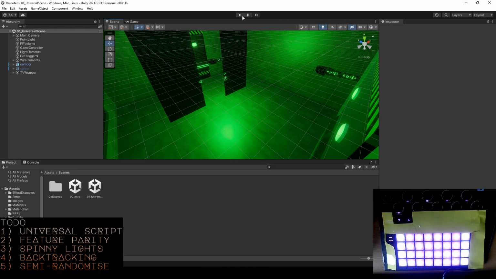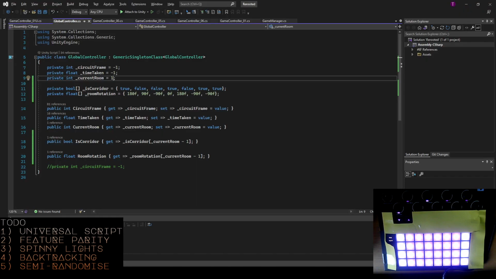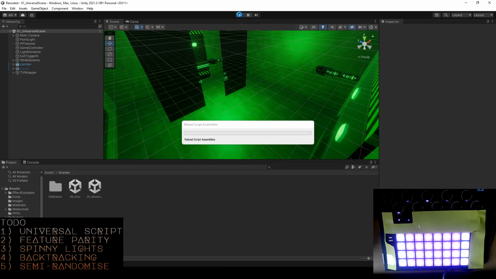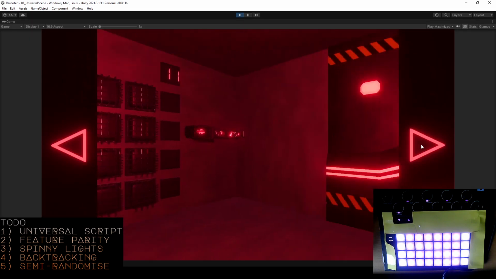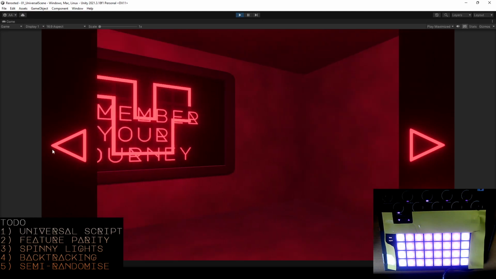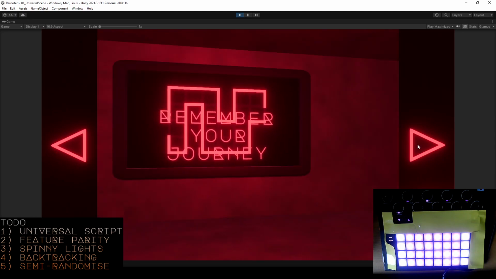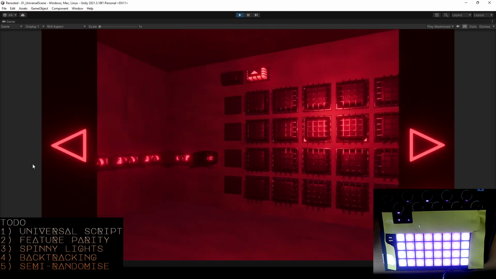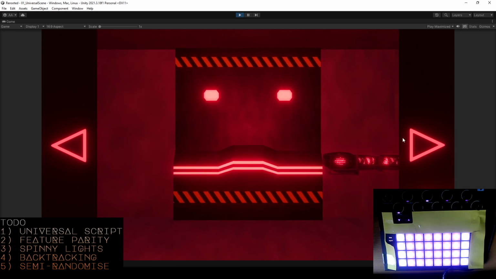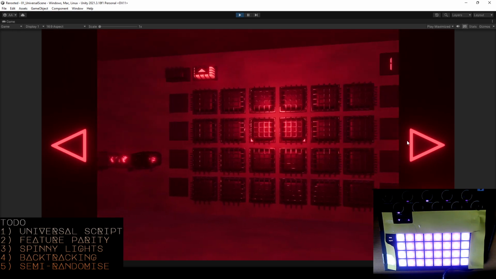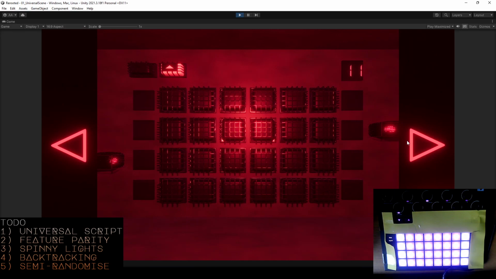We want it to be a corridor, and we want the corridor to be rotated 180. Okay, cool. So we've definitely got a corridor room. We'll sort that out later, don't worry about that. I have noticed I have somehow managed to break the timer.